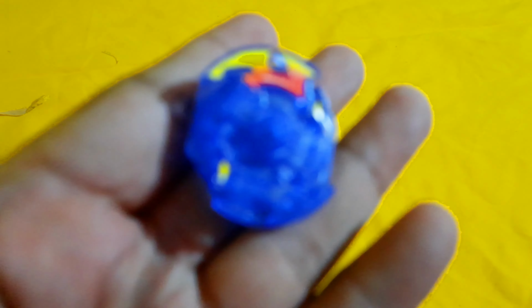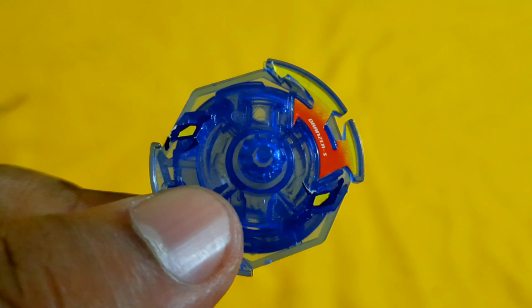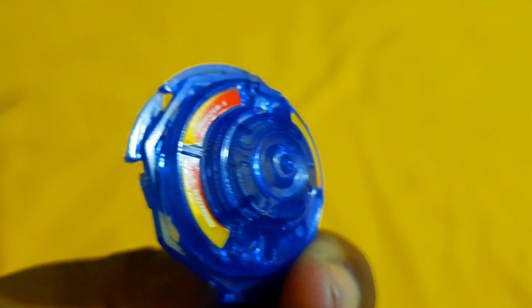We get a Dronzer Spiral. Yeah, Dronzer Spiral. Miniature transparent clear version. What else do we get?